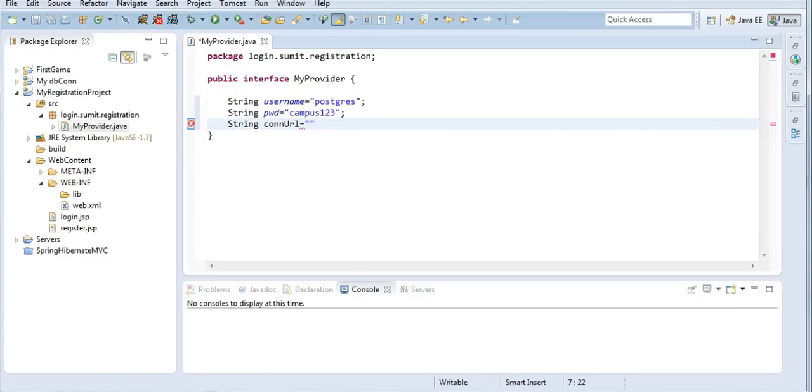I will name it as the connection of my database, the whole connection, that is jdbc:postgresql://localhost. My port number is 5432 plus I will name it login db. I will be creating a db with this name. So see, this is used when we are using Postgres. One key will be there, postgresql localhost 5432, and when you are using MySql, you will just replace this part, the postgresql part, with MySql.